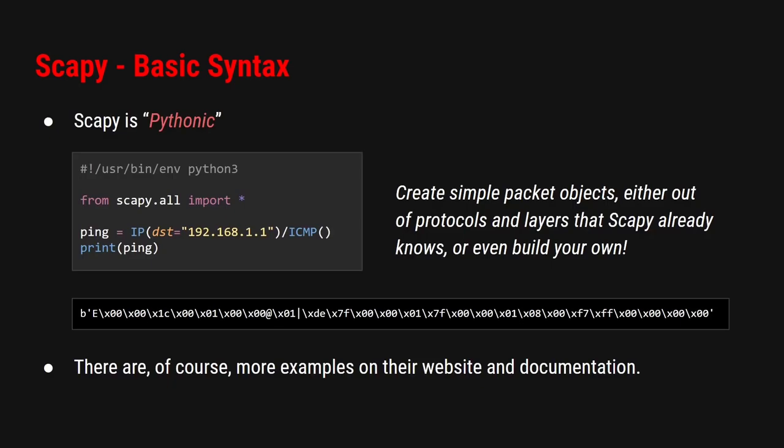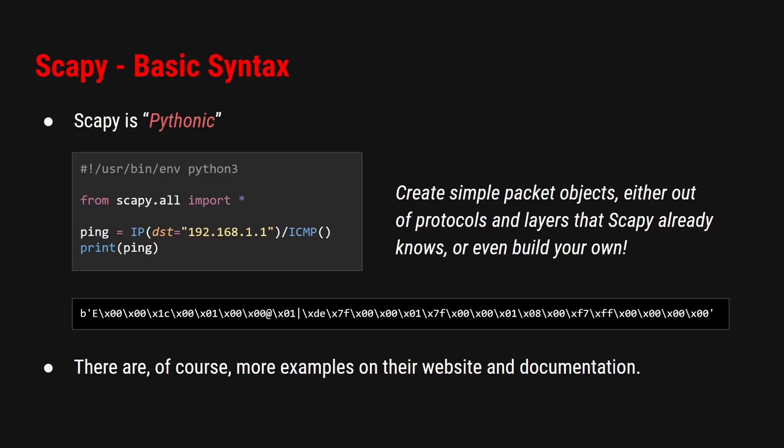Okay, now let's talk about the basic syntax of Scapy, because if we want to use it, we have to know how. I say that Scapy is Pythonic in that the syntax it uses when you're working with the module, you're working with Python objects, right? The same way most everything in Python really is, you're interacting with an object that has methods and properties and all these attributes that are really under the hood, right? Functions and variables, just with a different decorated name. But being object-oriented means we can do some nifty things with it.